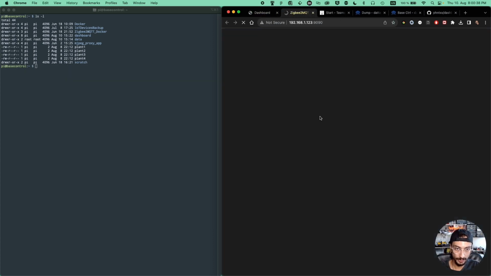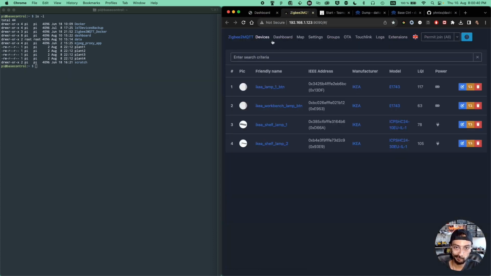Now, what's Zigbee2MQTT? As I mentioned, Zigbee2MQTT is the bridge for Zigbee devices, so that I can control them through MQTT from my Node-RED. It took me a while to find and get used to it because I couldn't find any tutorial, so I had to do it myself. What it does is use permit all, and now it starts to look at devices. If you bring a device close to your Raspberry Pi that has the dongle, it appears here soon, and then you can rename it, tag it, do a whole bunch of stuff, and look at the power.